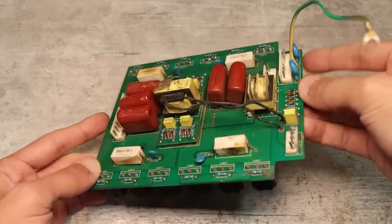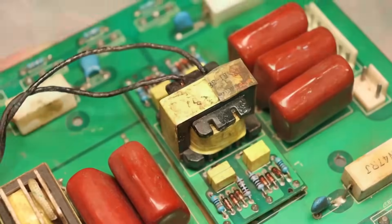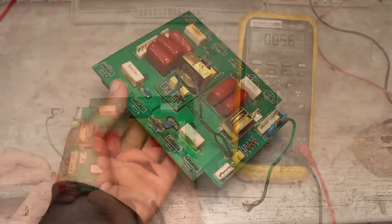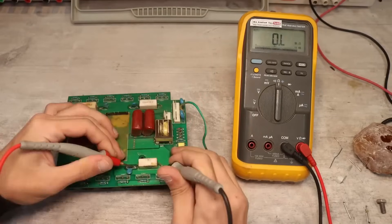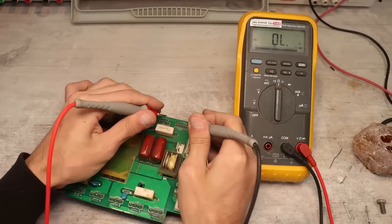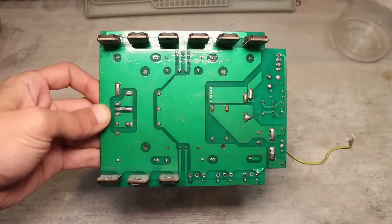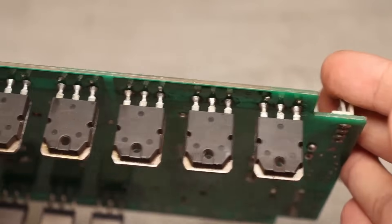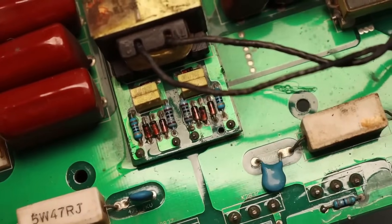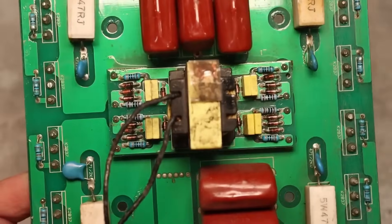Next, we place the board with power transistors and the control system on the table for diagnostics. On this board we see 12 MOSFET transistors — 2SK2837 — with an isolation transformer and snubber circuits. Every three switches are connected in parallel. We need to check all the switches, gate limiting resistors, and powerful snubber resistors. During diagnostics it became clear that one leg of the bridge is shorted. Since we have three switches in that leg and the channel is precisely the one that's shorted, we need to dismantle all three. The culprit was found without any problems. There is also a separate small board with an isolation transformer and gate circuits consisting of several resistors, diodes, and Zener diodes.